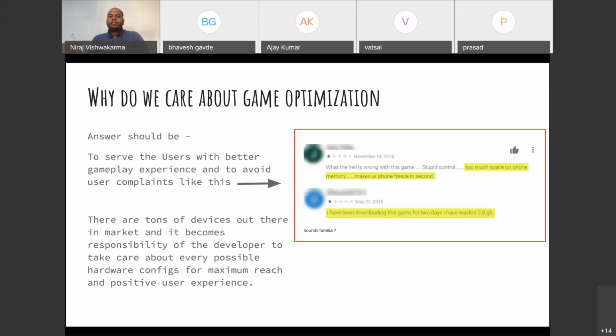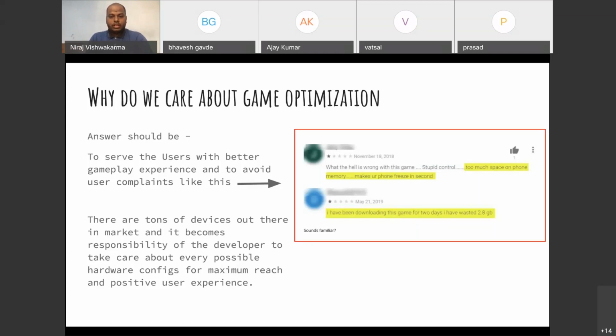Well, why do we care about game optimization? Of course, the answer is to serve the users with a better gameplay experience and to avoid complaints like these you can see in the right box. When we play games on our mobile devices, sometimes games crash, sometimes frame rates are not smooth, sometimes the game hangs the entire system and we have to reboot our phone, and sometimes it takes too much space in our phone after installing.